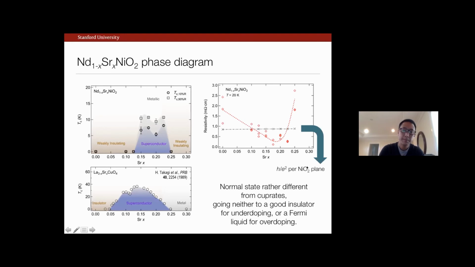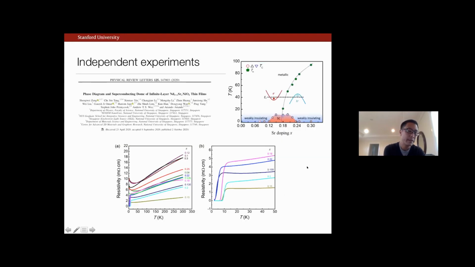Now, a quick word to say that, of course, it's very important, and it's lovely to find that other groups are also working on this problem and reproducing it. The first published example I can show you here was from the group of Ariando in Singapore. And skipping the details, given how messy the materials are, I was quite surprised and impressed that in both of our data, the qualitative, indeed, many of the quantitative features are quite close. They again see this dome-like structure.